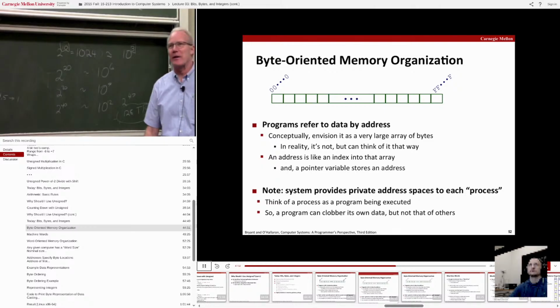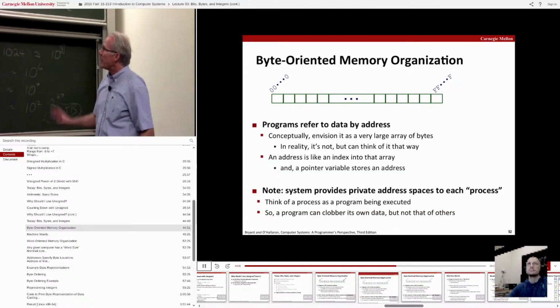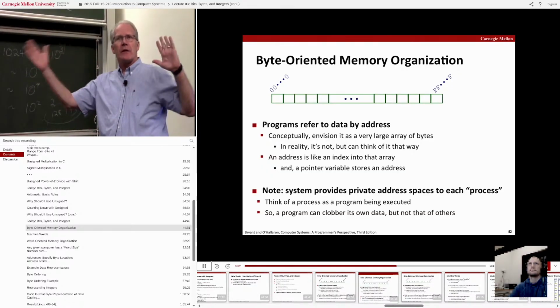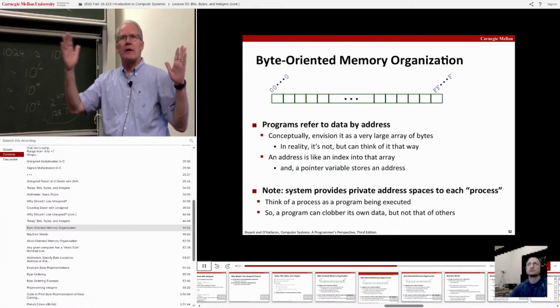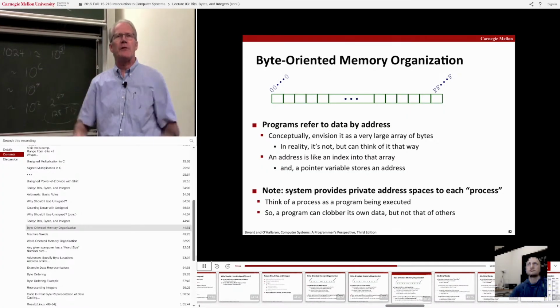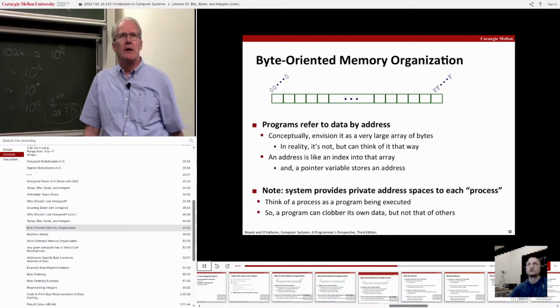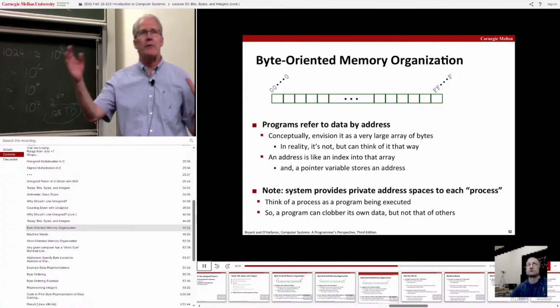You can buy disk drives. A couple of disk drives will do that for you, but you couldn't buy enough DRAM on a normal budget to get that kind of memory. So that's the current range of values. But logically, when you run a program, it thinks that it has that possible range. Now, it doesn't really. In fact, what happens is that the operating system only allows certain regions within that memory to be referenced. Other regions, if you try to access them, it will signal an error, what they call a segmentation fault. But logically, at least, it's as if you have this big array of bytes.